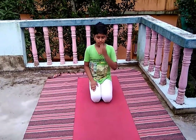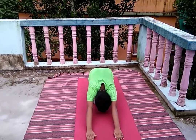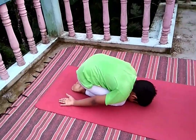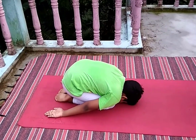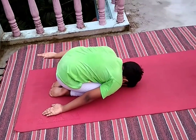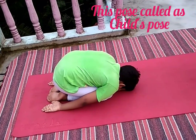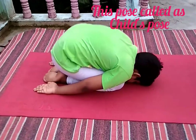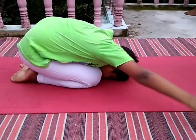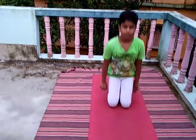Now sit down and keep your hands up and lie like this, put your hands back — both hands. Now touch your nose and forehead. Touch your hands with your toes and touch your fingers. This pose is called the Child's pose. Stay at least 10 seconds. Now slowly relax your right hand, then left hand, then come back and relax your legs.